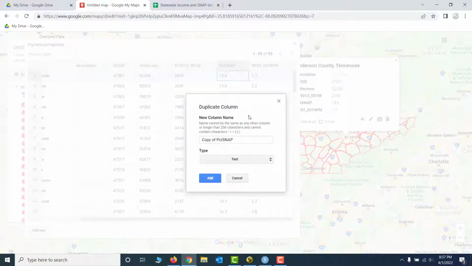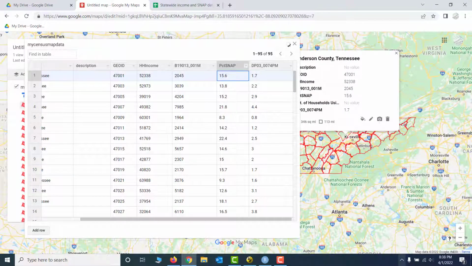I should have chosen to duplicate the column. So we're going to copy the percentage SNAP. Okay. Yeah, there we go. Sorry to lead you down the wrong path there. Make sure you change this to a number and then choose Add.